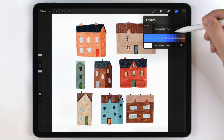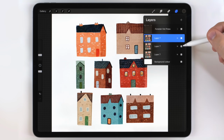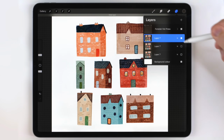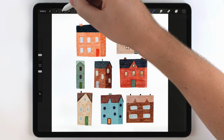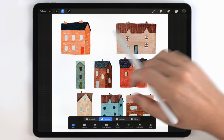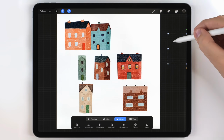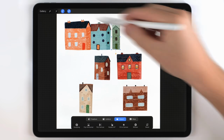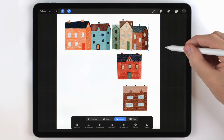And I've done this a number of different ways, but I think the easiest way is to just create 3 copies of our house layer. So 1 copy for each row. I'm going to turn off the ones I'm not using and just work on 1 layer at a time. And I'm just going to use the freehand selection tool to select the houses individually and then position them using the arrow tool. And since we've got 8 houses, but I only need 4 or 5 for each row, I'm just going to drop the houses I don't want to use off the edge of the artboard to delete them.